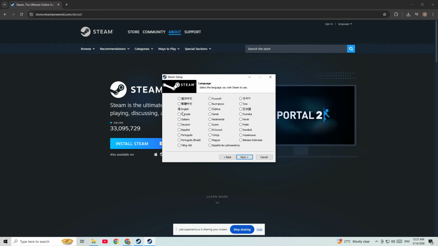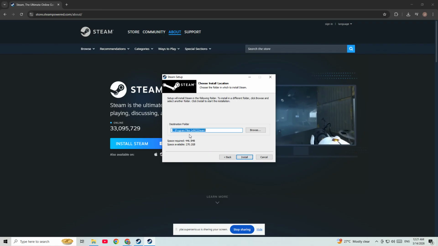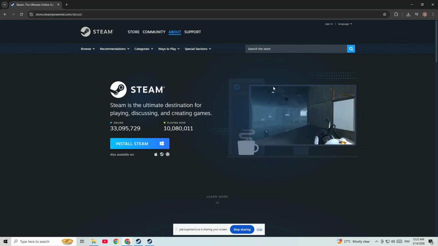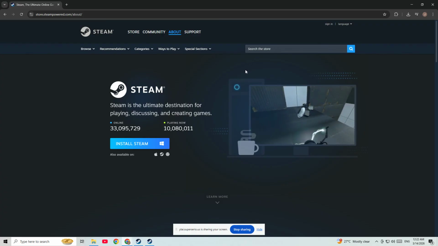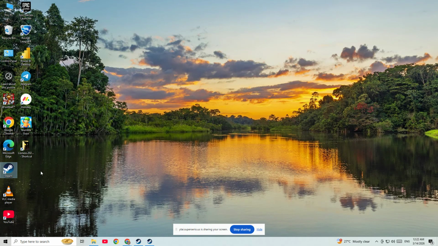After that, you will have the option to choose where you want to install Steam. By default, it will suggest your C drive under Program Files. If you have plenty of space on your main drive, leaving this as the default is perfectly fine. However, if you have a secondary SSD dedicated to games, this would be the time to click Browse and select that drive instead. Once you are satisfied with the location, click the Install button to begin the actual file extraction and installation process. This should only take a moment or two. Once it is finished, you will see a completion screen. Make sure the box labeled Run Steam is checked and then click Finish.